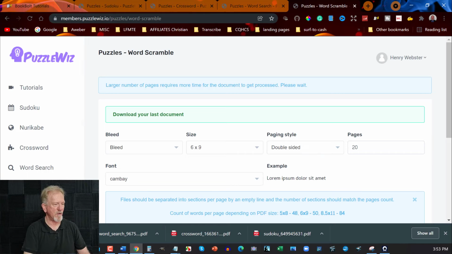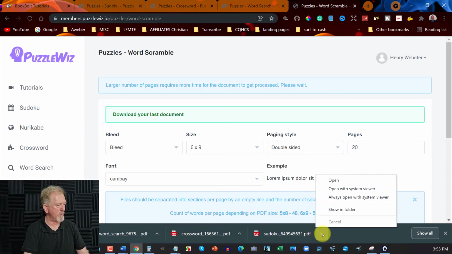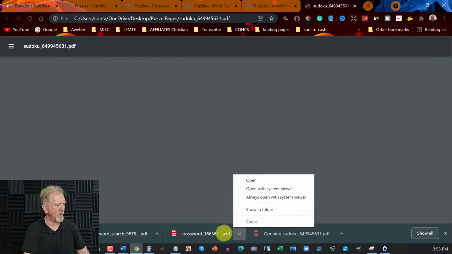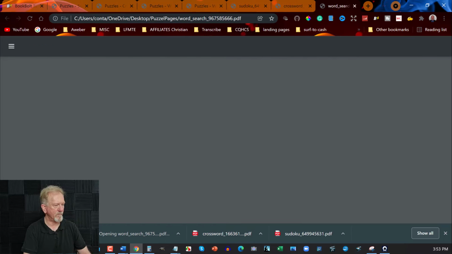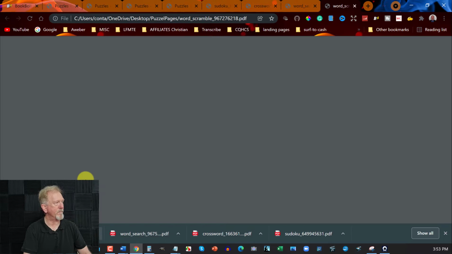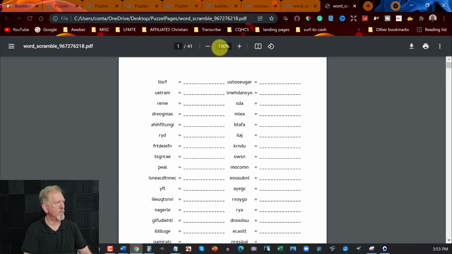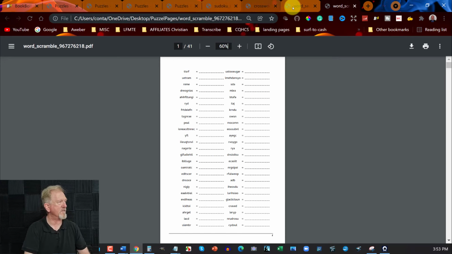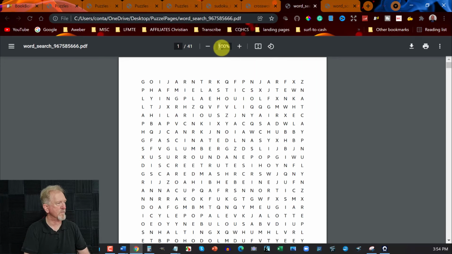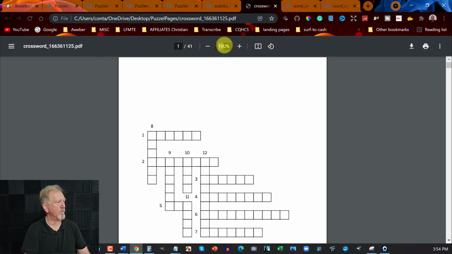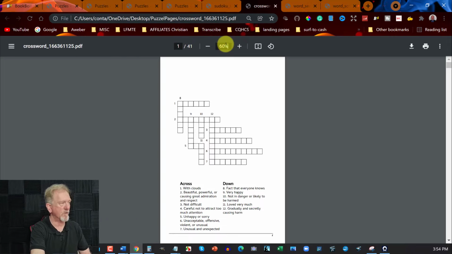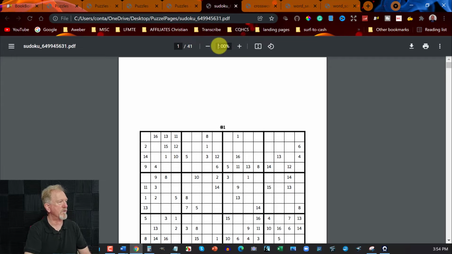Now what we need to do is, once they've all finished uploading, we're just going to be opening these up into a different tab, so you can see what we're looking at. There we are. Now what I'm going to do on each one of these is I'm going to take this down to 60%. I find that it's the optimal size to do what I'm going to be doing next. So we're taking that down to 60%. And then we'll do that all the way across. So I just got to do this on one more, so I'll do this in front of you.